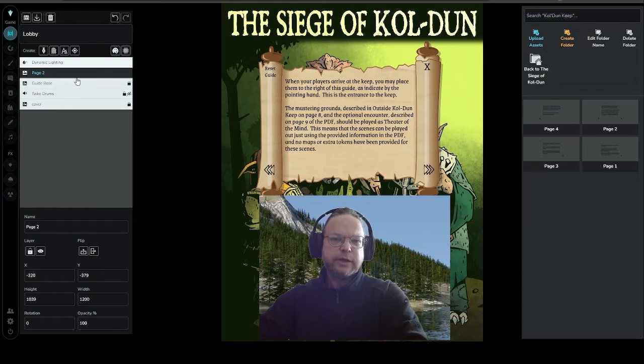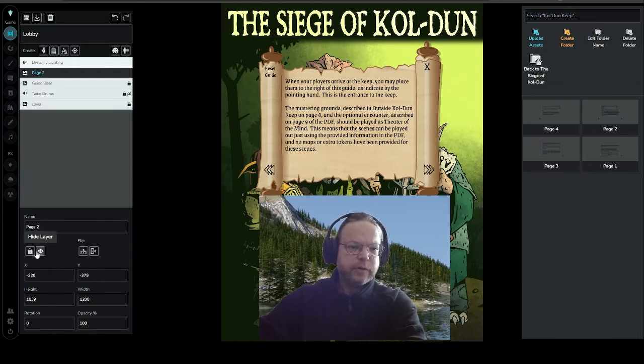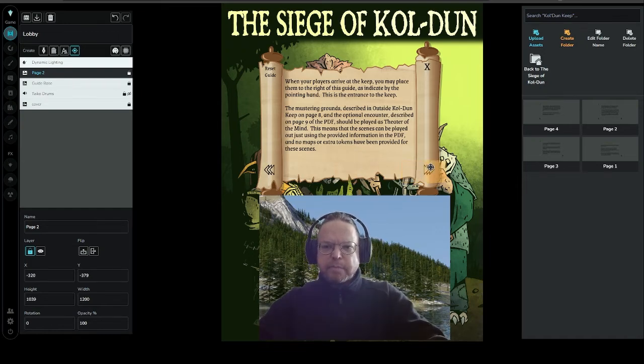Now I'm not going to keep this page in the list here. I'm going to be creating groups for each page, because triggers can target groups rather than just individual layers. So for now, I'm just going to lock that layer so I don't edit it, and I'm going to position triggers.